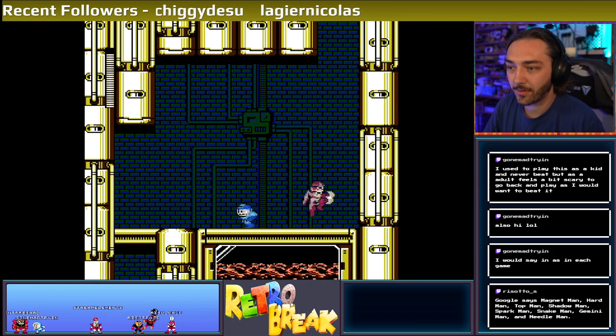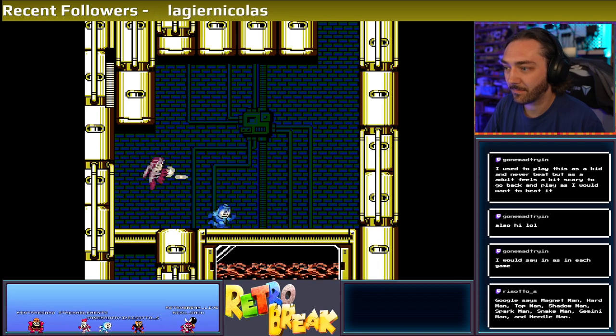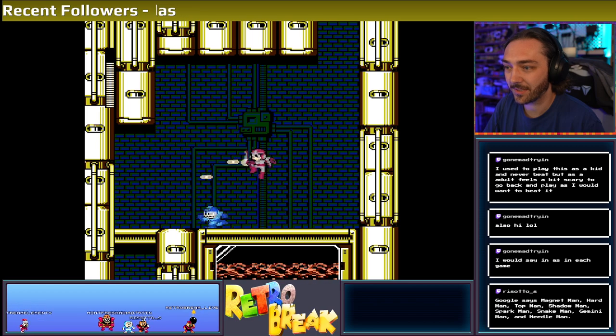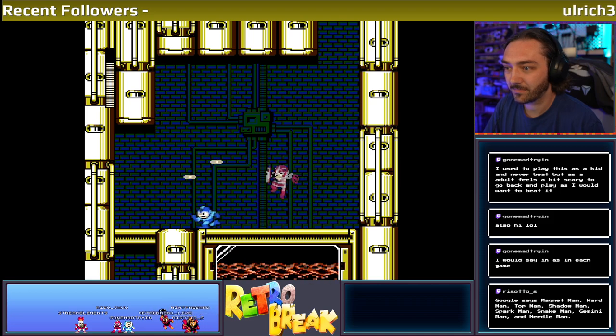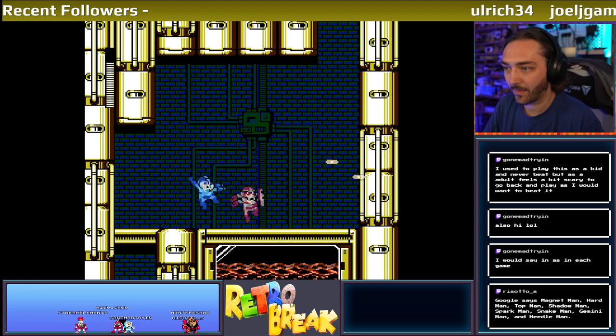More boring Proto Man fights. Literally, if you stay on the floor, he won't even hit you. They could have put some effort into his patterns, surely. Like, is that why he's a prototype? Because he doesn't fight properly? Oh my god. That's better.